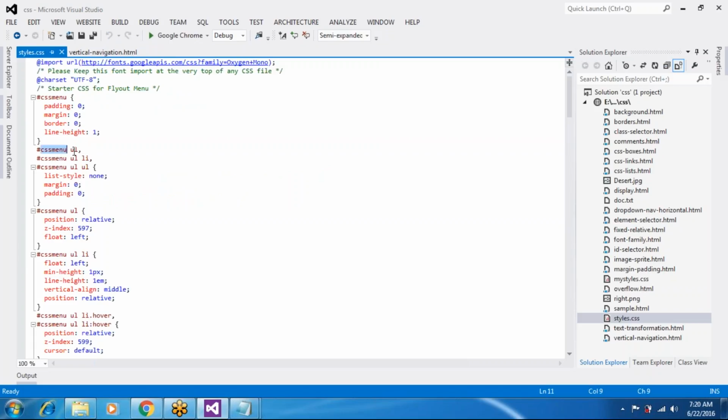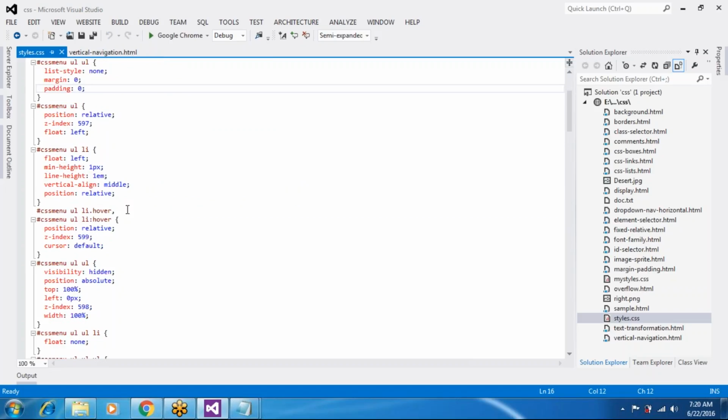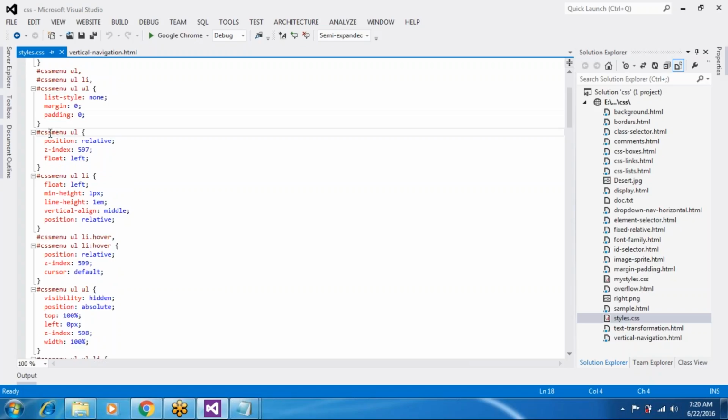CSS menu ul and CSS menu ul li element. For this list style type none, margin 0, padding 0, and CSS menu ul, position relative and z-index and float left.